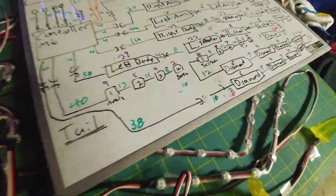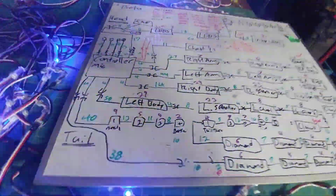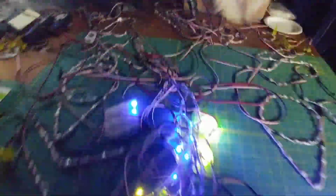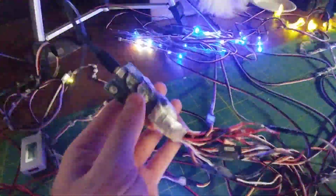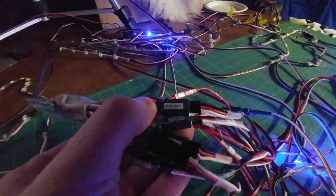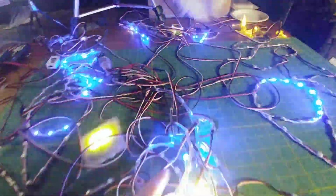So all this whiteboard translates into this on the table. Here's the controller. This particular one I used the Teensy. So here's the Teensy right here. It has a microphone right here. I just heat shrink it all together. Comes with connectors. The connectors get labeled. So like right body. There's right body there. At the other end, we'll also say right body.